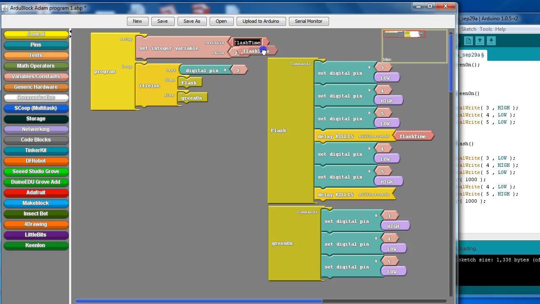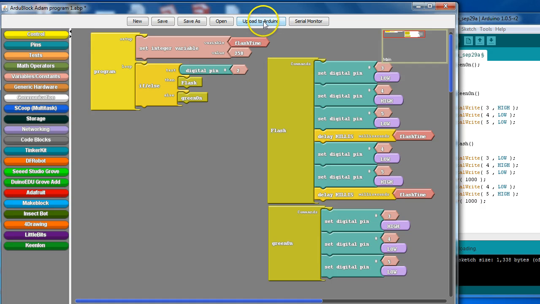Clone it again. What that does is, for any instance now, we can change our flash time just by simply changing one number. So we've only got 2 here, but if we had 4, 5, 6, 20 different times, it will be a lot easier if you just have to change it in one place.